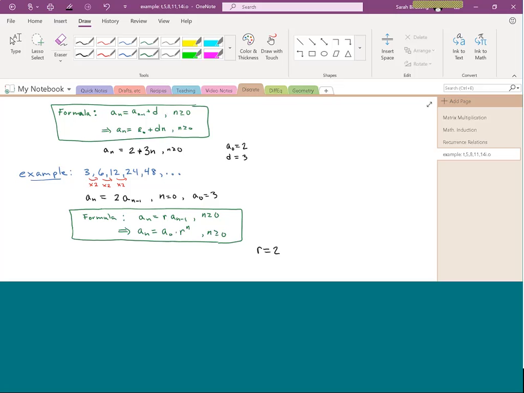So let's apply this. What would be our closed form for our specific example? Our 3, our 6, our 12, our 24, etc. What should I write down for our formula there? The thing that looks like a function. Anybody got a guess? We'll definitely have a 2 to the n. There's one missing part. Anybody got what the missing part is?